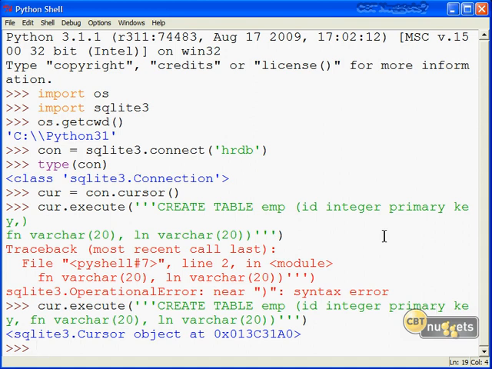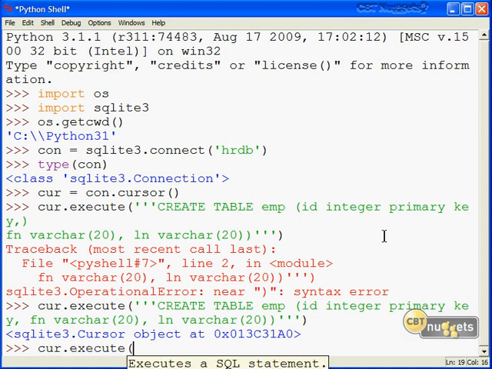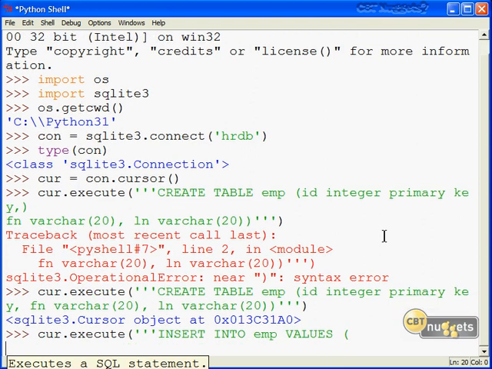Now we have a table that's empty, so we need to add some data to it, don't we? We need to do the insert statement to add that data. As I told you, execute is our catch-all bucket for issuing SQL against a database and table. I'm going to triple quote string insert into emp values, open paren, and I'm going to carry this over to the next line so you can see what I'm typing. Triple quoted string allows us to do this. And then in parentheses, we're going to need to fill out data for all three of those columns, just like this. Now, are nulls supported?